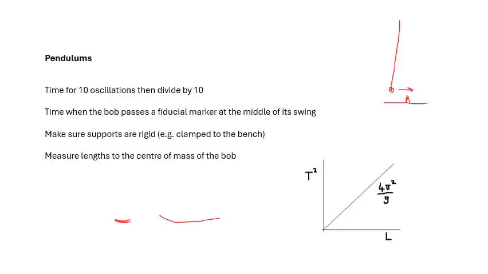Not like that. Why? Because in the derivation of T equals 2π root L over g, there's a small angle approximation. So for big amplitude oscillations, that's big angles, and the equation doesn't work. If you're getting a value for little g, then from T equals 2π root L over g, square both sides, and T squared against L, the gradient is 4π squared over g.